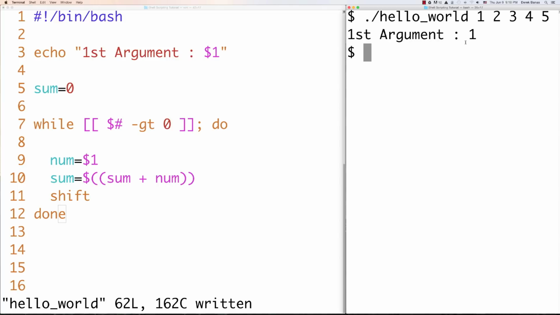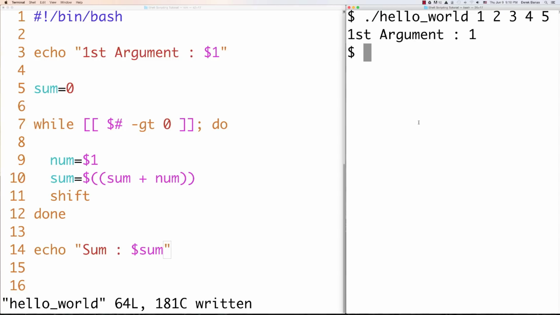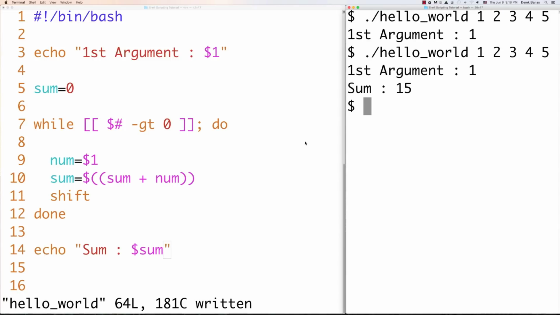And there you can see first argument is equal to 1. And why not end the tutorial with a mistake? Because it would also make a lot of sense if I want to come in here and also show you the sum of those values. And how I would do that is just come in here like this and go sum and escape and a W, and let's come in and run it again. And there you can see first it got the first argument, which is this guy right here, and then it summed all the other different arguments that were passed from the command line.